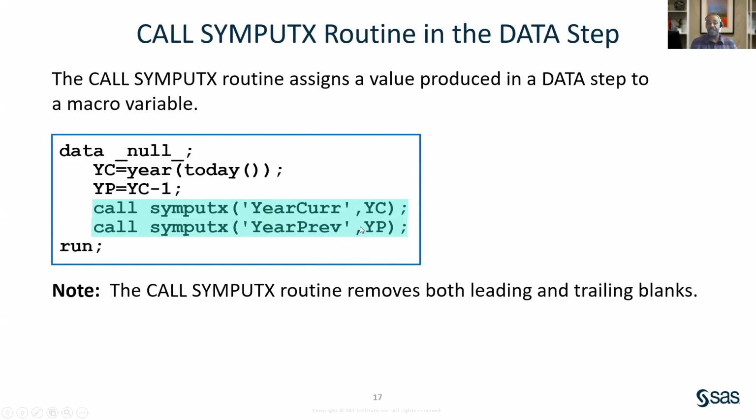Now, it could be that you're assigning a value in quotation marks or assigning a value from an expression. Let's say you're concatenating first name, last name, and when that expression finishes, that value will be passed to the macro variable. So actually, the name or the value could be indicated 3 different ways: as a hard-coded value in quotation marks, as a value of a variable, or the value built from an expression.